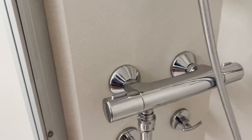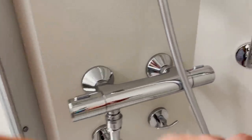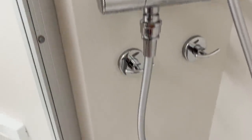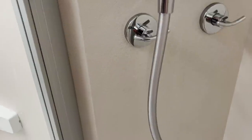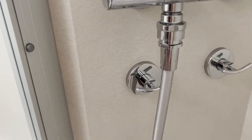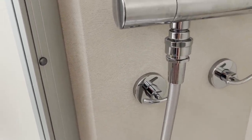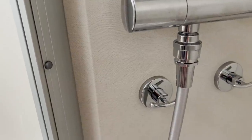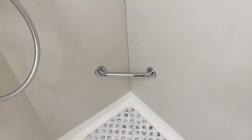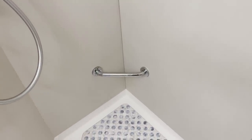For the shower controls, the power is on the left and the temperature on the right — you can see the red and blue on top. Also don't forget down here: there are double Y hooks. So if you have a swimsuit or something that needs to dry, let it hang right under the showerhead — a lot of people forget this. Last but not least, you have a handrail and, most importantly, a footrest. Anyone that needs to shave their legs or take care of business in the shower can do that here.